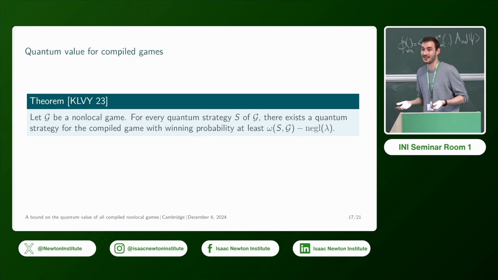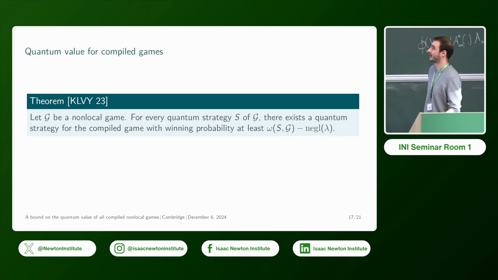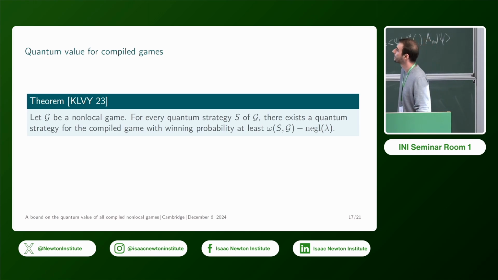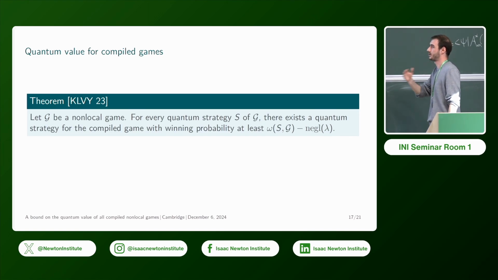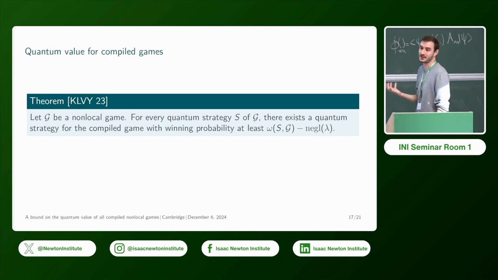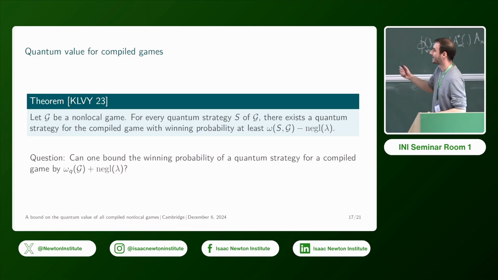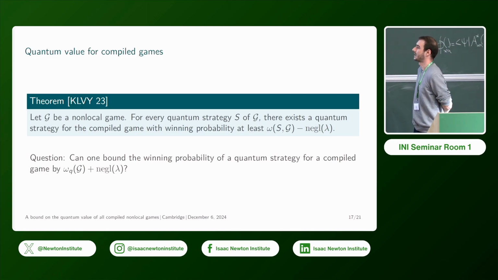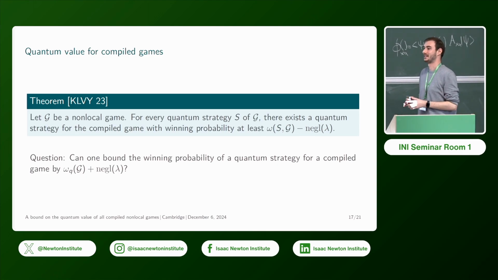Now we want to show the same thing in the quantum case, right? And the first thing that you want to show is, okay, I can use quantum strategies from the non-local setting in the compiled setting, which was already done before, with this correctness with auxiliary inputs. And then they basically show, okay, I can just take a non-local strategy, use it in a compiled strategy, and approximately get the same winning probability. Now the question that was left was, can we actually upper bound the winning probability of any quantum strategy of the compiled game? And the best upper bound that one could get would be the quantum value of the game, plus some negligible function, because I can never say that for a certain security parameter I don't get a bit better than this negligible function.